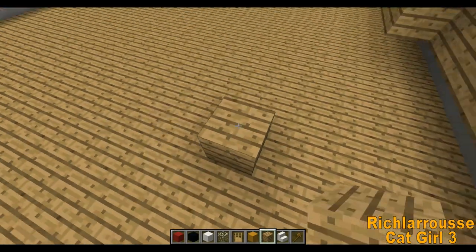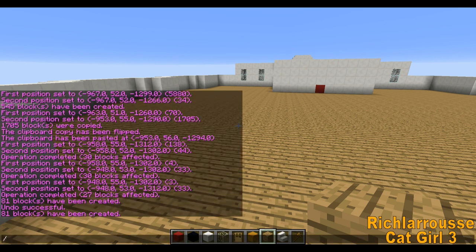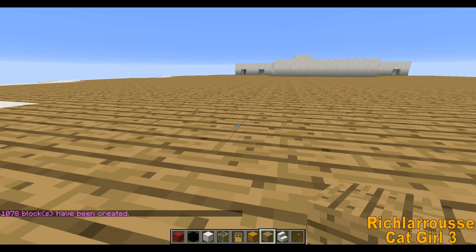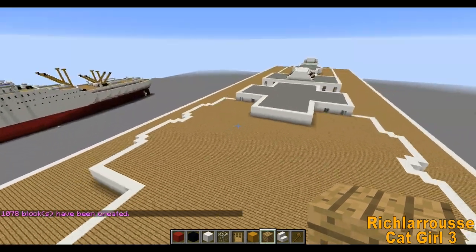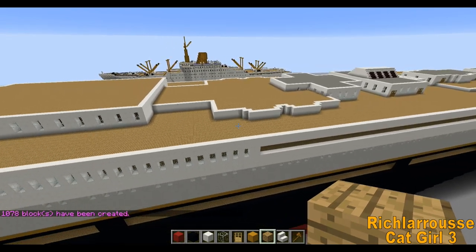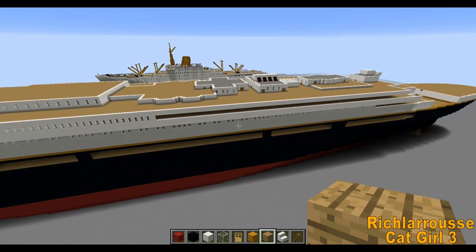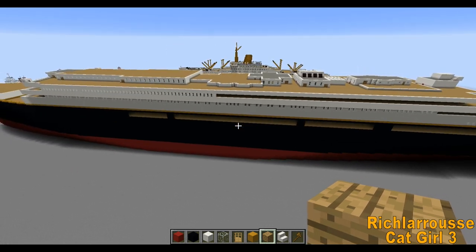So I should put a block here and stand on that, and then we just use WorldEdit to fill in the whole thing. So we'll use fill wood by 300. That should fill in the whole thing, and it did. And there we go, that's that raised deck like so. And it don't look too bad. So that's that job done there.